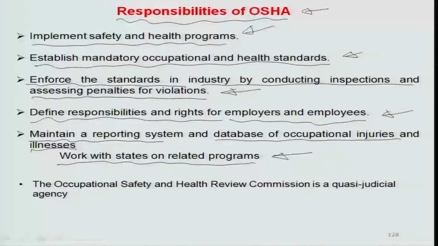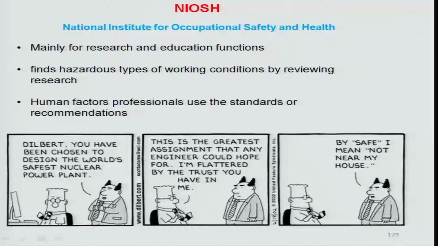The Occupational Safety and Health Review Commission again is a quasi-judicial agency, so it does have some judicial powers to administer penalties in case violations are found, and they are also enabled, in a way, sometimes to close down even some industries which are unsafe, okay, for the practices that are being carried out by that particular work system or industry. So there is another side which is also working hand in hand with organizations like OSHA.